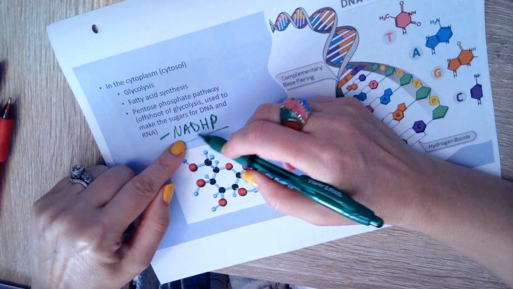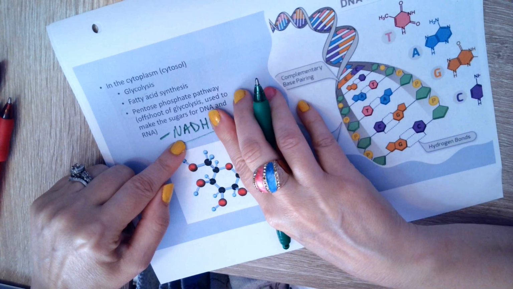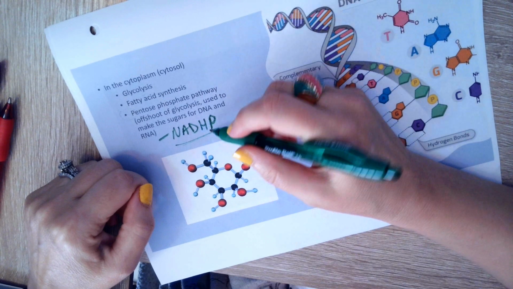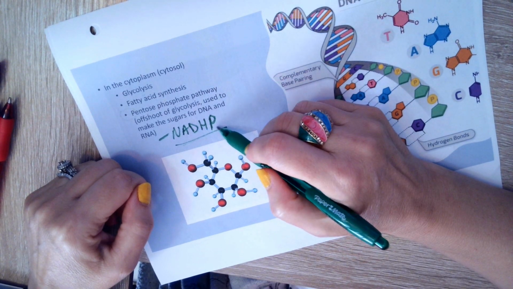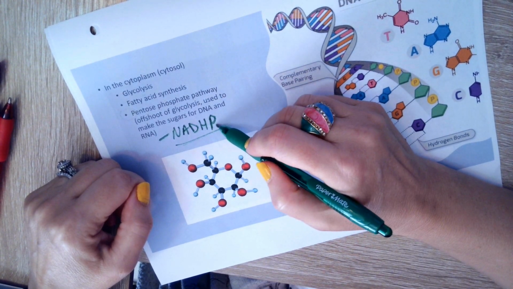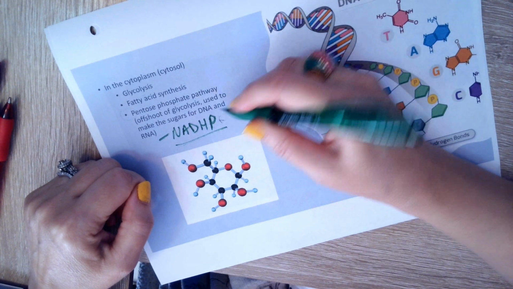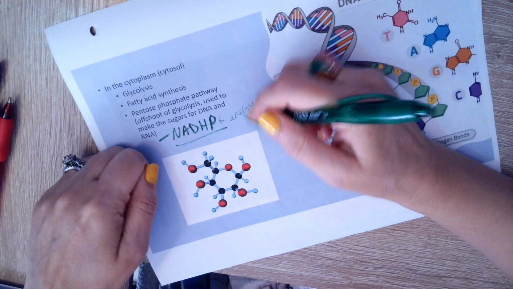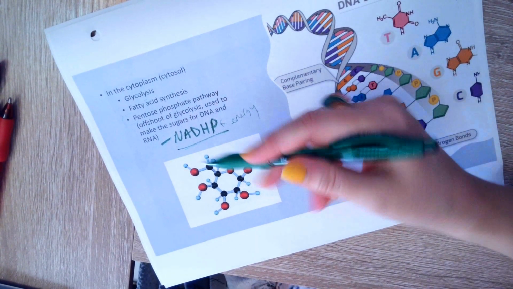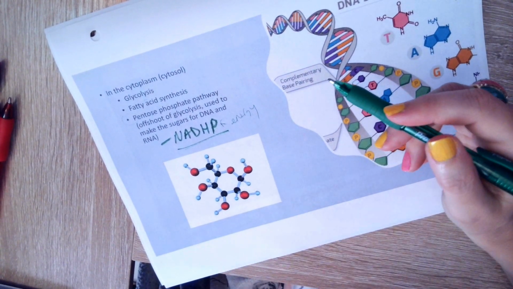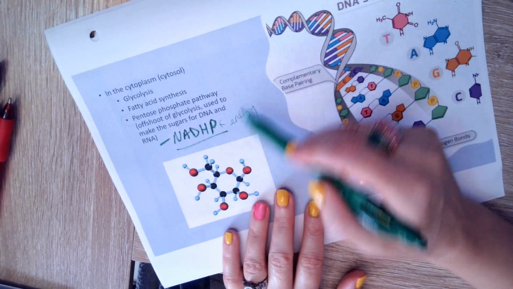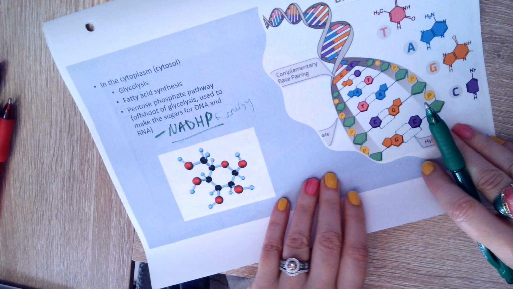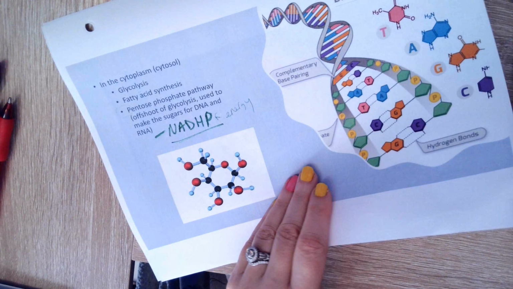And it also makes not just NAD, not just NADH, but NADPH. That's just NADH with a phosphate added. So this is a high energy compound. And we're going to look at the pentose phosphate pathway in more detail later on in Unit 1, so in the coming weeks. So we'll see a bit of that and what we use this NADPH for. That's a tongue twister, NADPH.